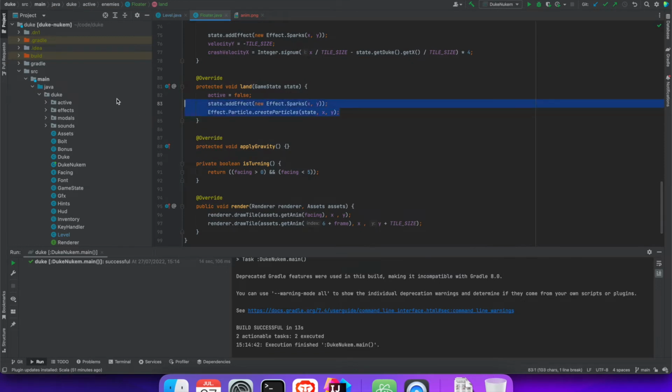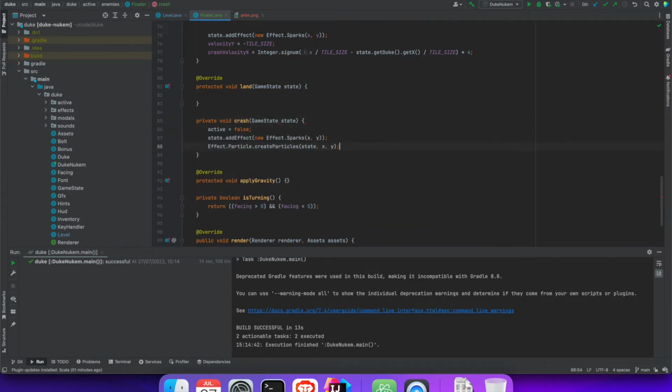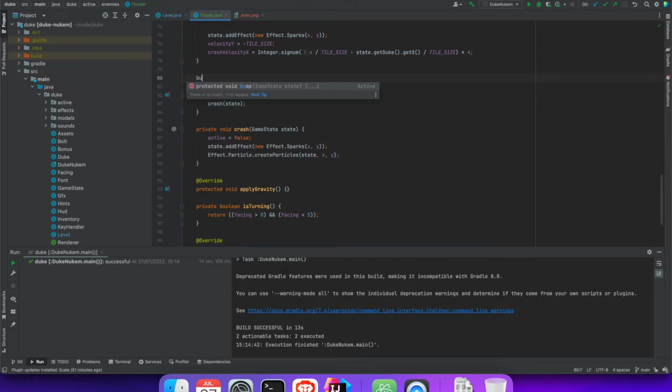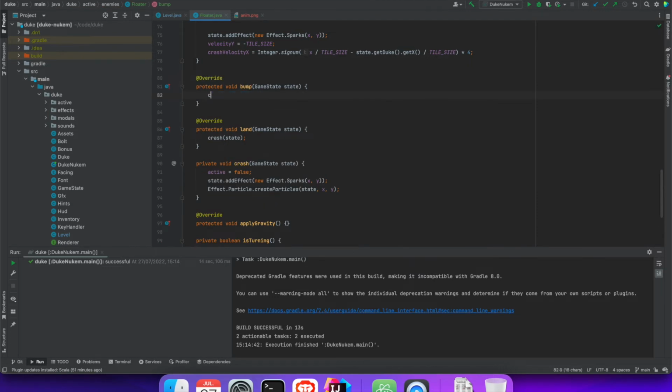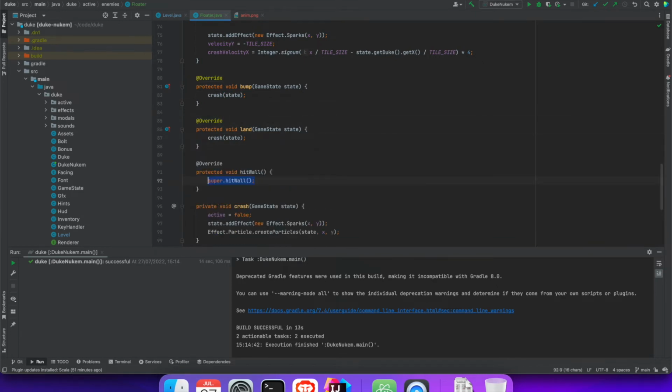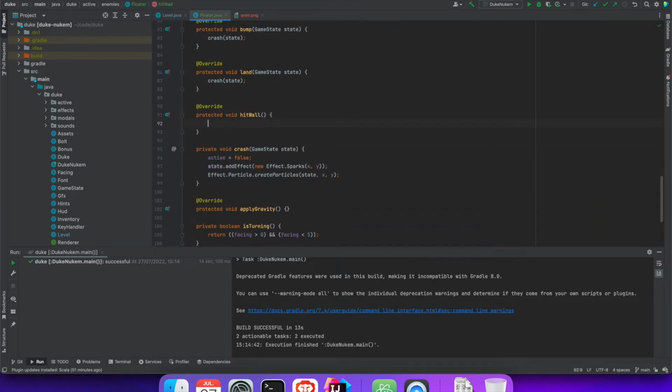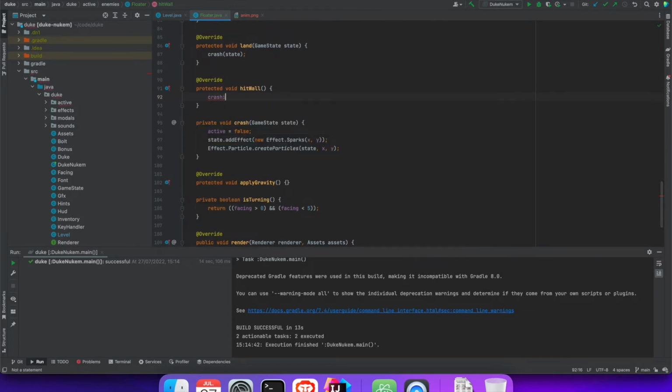And seeing as we have to do this in multiple spots, let's just make a private void crash function that takes the game state. And then say, okay, when we land, we should crash. Maybe when it bumps into the ceiling, we should just crash at that position. And when it hits the wall, now hit wall doesn't have the game state yet, but I think we'll fix that.